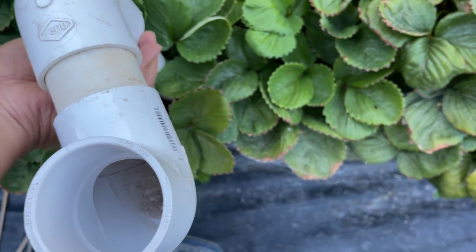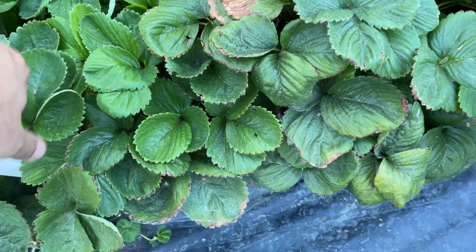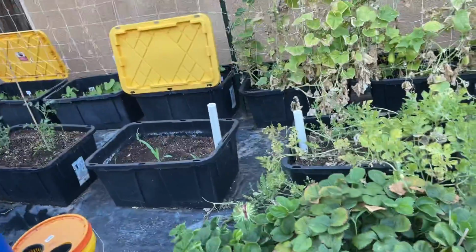want to handle. So what I ended up doing, of course it's not going to come off, it's a tight fit. You know, hold on a sec. Not the thing that you want to see in the video, but it's necessary.